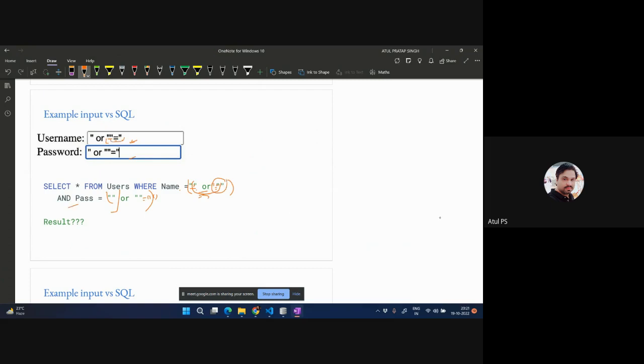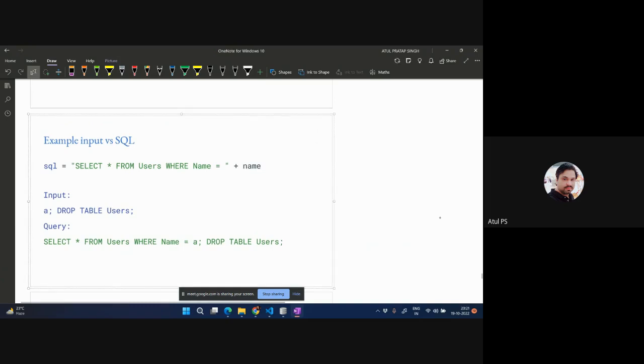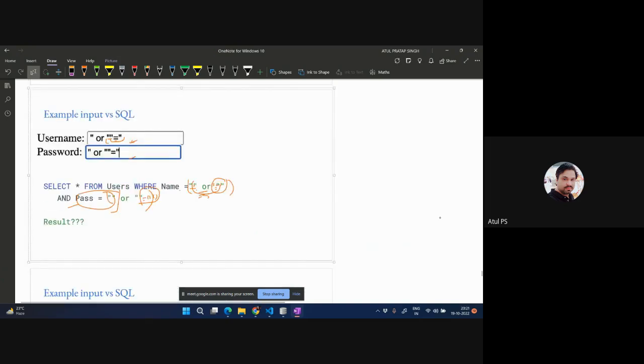Same thing for the password: if this condition is not satisfied, then this condition will become true. So your query will look like this: simply select star from user, with no condition. That means it will return all the users' details, all the data of all users.